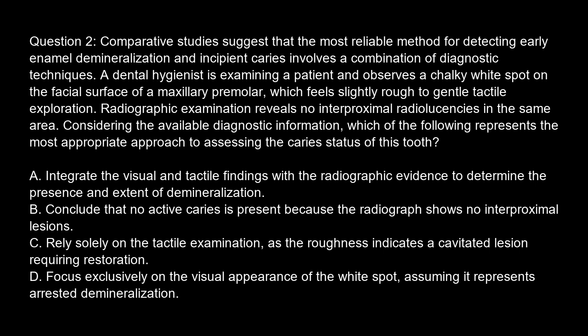Option B. Conclude that no active caries is present because the radiograph shows no interproximal lesions. Option C. Rely solely on the tactile examination, as the roughness indicates a cavitated lesion requiring restoration. Option D. Focus exclusively on the visual appearance of the white spot, assuming it represents arrested demineralization.